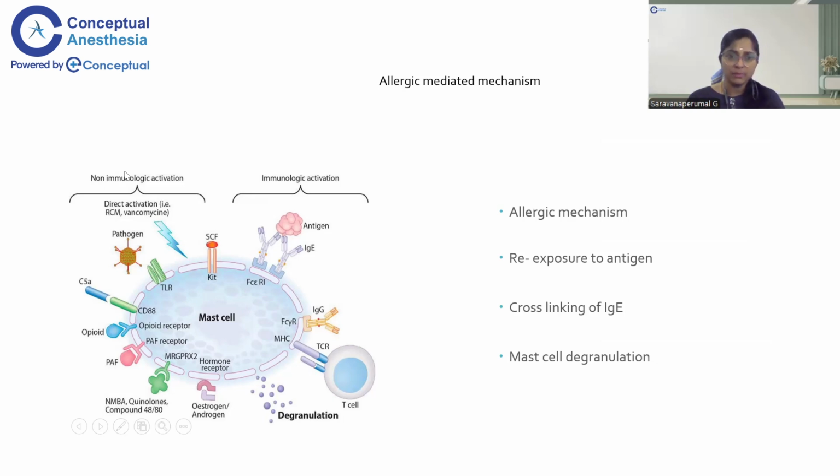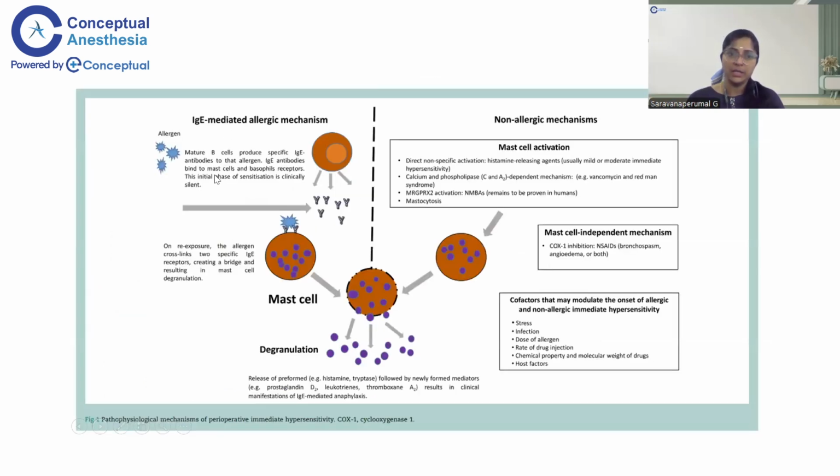There is also another mechanism by which these mast cells can be activated. It can be either a direct activation, or a calcium mediated activation, or it can be because of the mast cell MRGPRX2 receptor, which can also lead to mast cell activation. So I have discussed the allergic mediated response earlier, and the non-allergic mediated response can be because of mast cell activation or mast cell independent mechanisms.